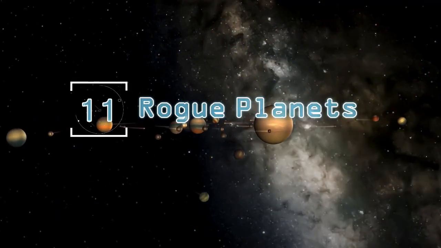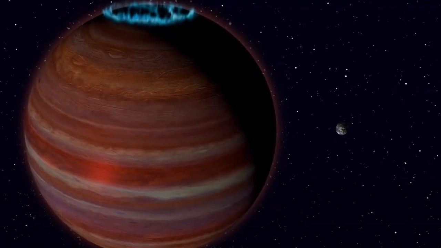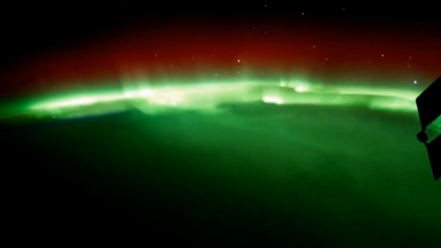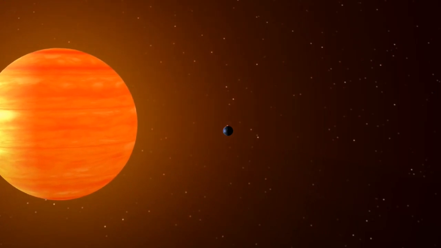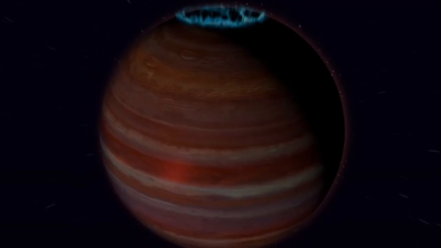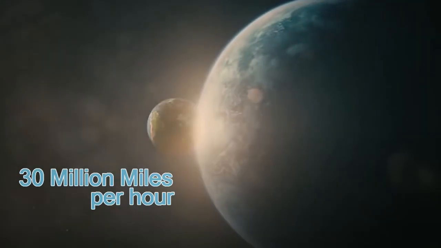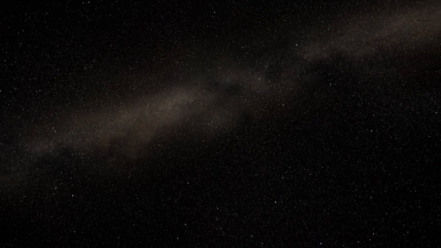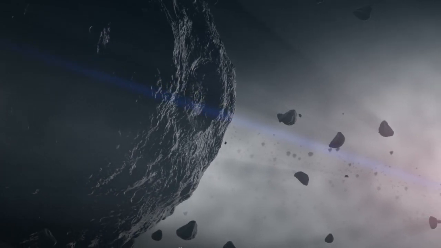Rogue planets. Like humans, planets sometimes cannot contain their curiosity, so they escape their original home and head for greener pastures. This sounds like a good idea, except that these straying planets can be as big as Jupiter and sometimes travel at speeds of up to 30 million miles per hour, meaning there's a possibility that one of them might stray too far from home and collide into Earth. We hope that that's not the case, though.